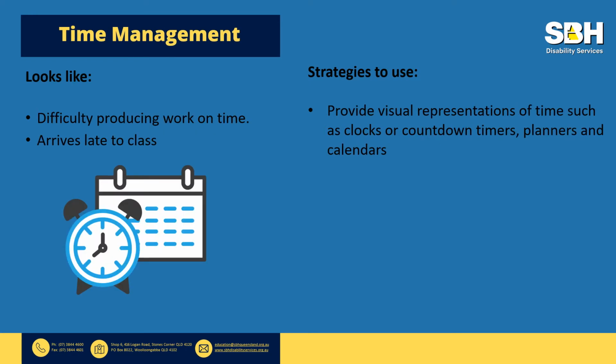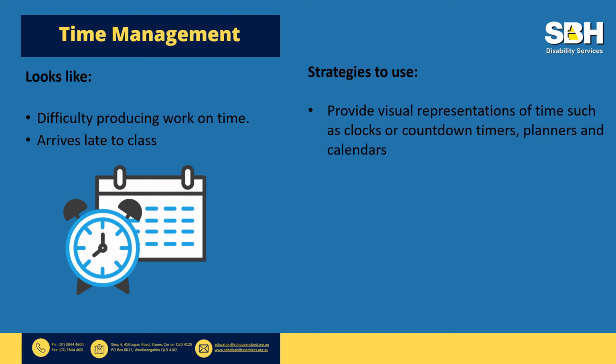Time management is something that children with executive functioning difficulties really struggle with. It's that difficulty of producing the work on time, underestimating how long a task will take, and often leaving it to the last minute. They always miss deadlines, and, well, not always, but they arrive late to class, or are always trying to find things in their locker, bag or desk that they knew they had, but couldn't find in that immediate moment.